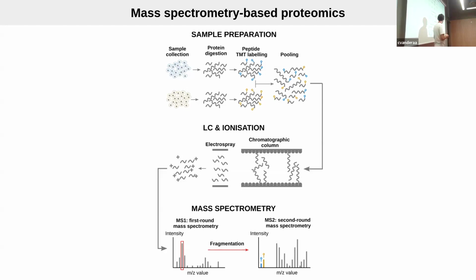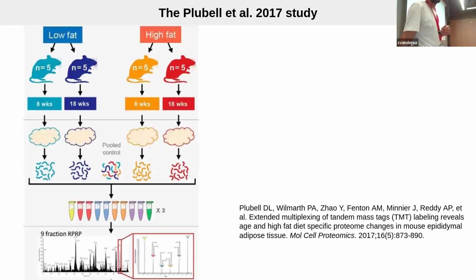That's awesome. And if you focus on another region, like the low mass region, what are those peaks? Those are the fragments generated by the labels that we put in at the beginning, but they come out at a different mass. And the intensity of those peaks will provide you with quantitative information of how much peptide was there in my initial sample. Okay, so that's mass spec in a nutshell.